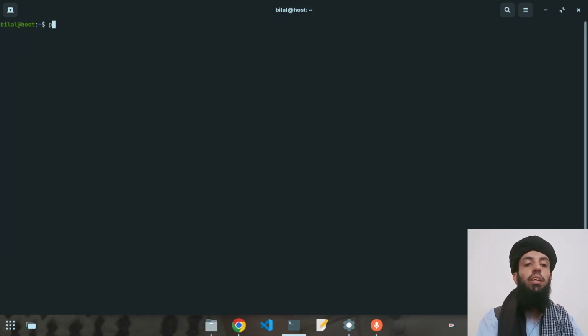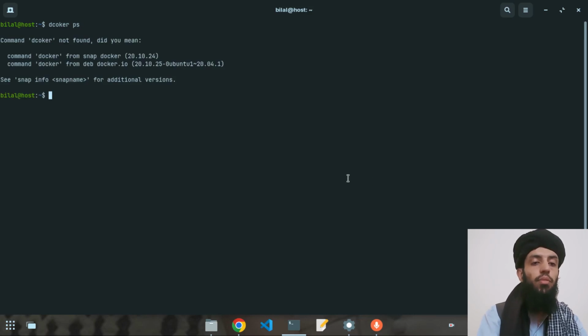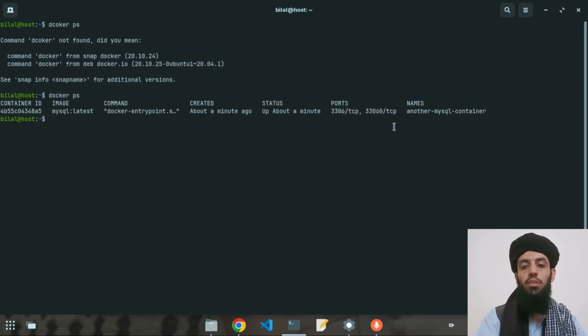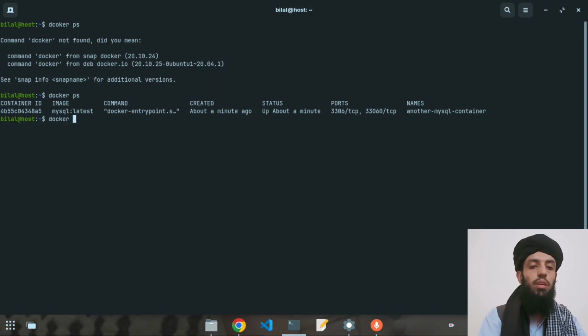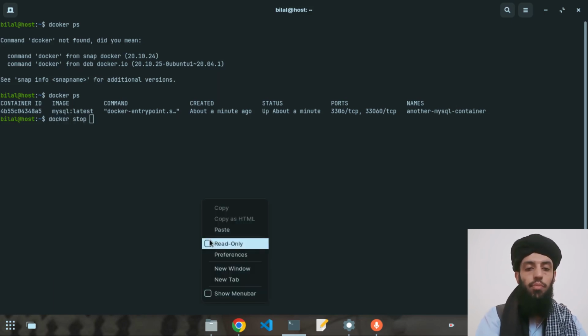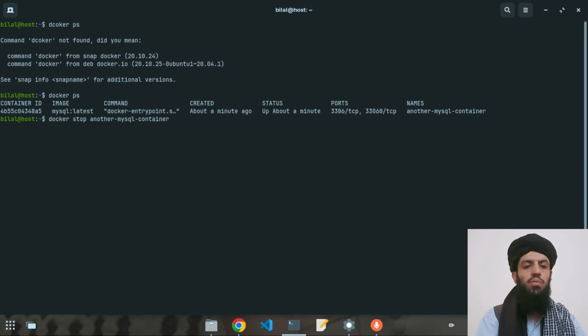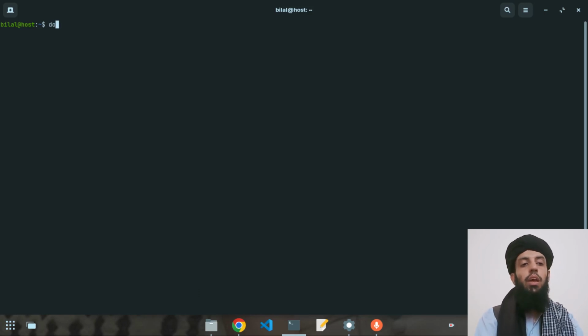All right. So now let's write docker ps. I need to delete this also. So I will write docker ps first of all. This is the Docker container that I'm going to delete. So let's copy this. docker stop, and once it is stopped, I will write docker rm, and this is going to be removed. And after that, if I create another container, the same Docker MySQL database will be present in it, right?